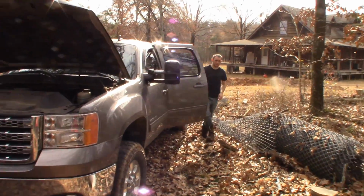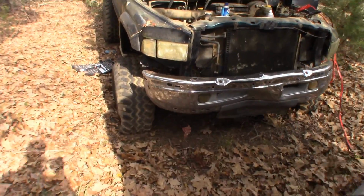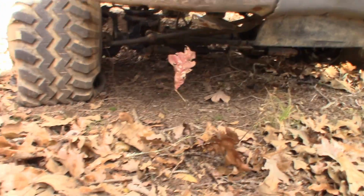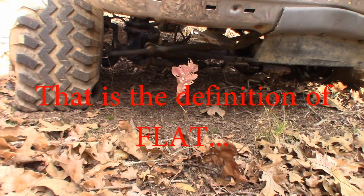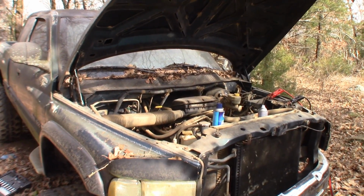We got Woody and baby Woody with us today, camping out over there. But maybe the jack, gotta see if the jack will fit under here. We might get her under there, we'll see, hopefully. I don't even know if we're gonna get her started today. So, yeah, wish us luck.